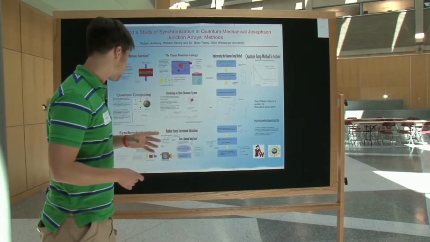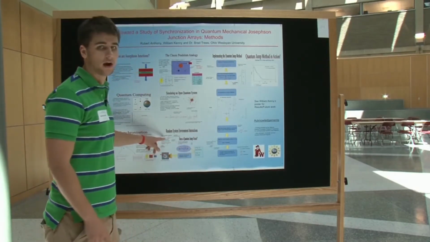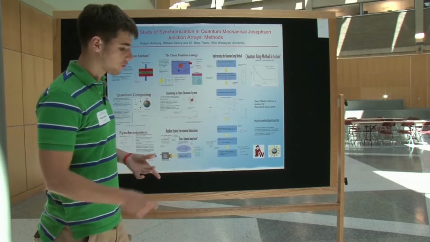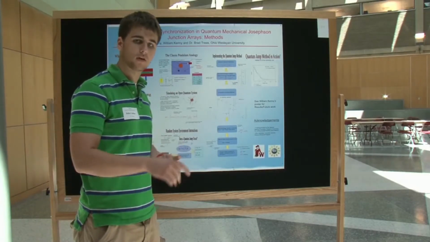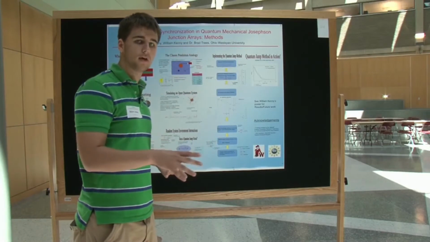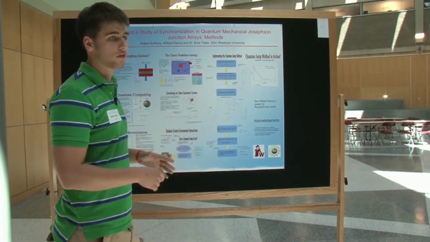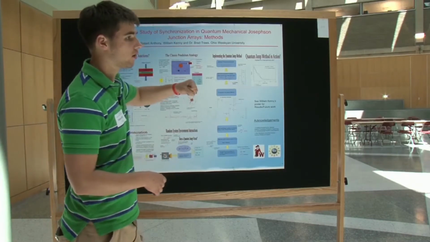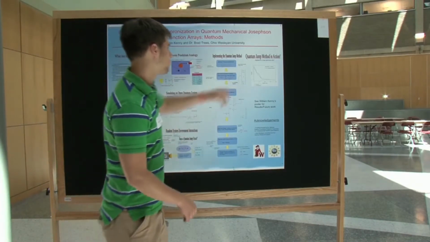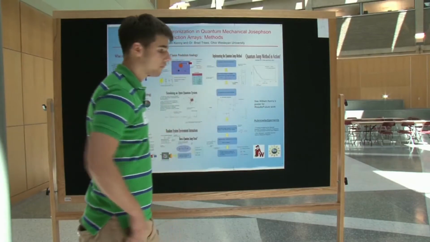Now, if a jump occurs, what we're going to do is take this Lindblad operator and have it operate on the matrices. What it's going to do is take the angular momentum of this pendulum system and drop it down a quantity of h bar. So you can think of it as there are different levels of energy, and if a quantum jump occurs, you're now down one energy level. You can see this in this graph. You're going down energy levels.